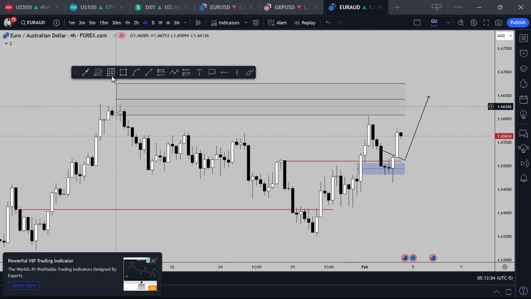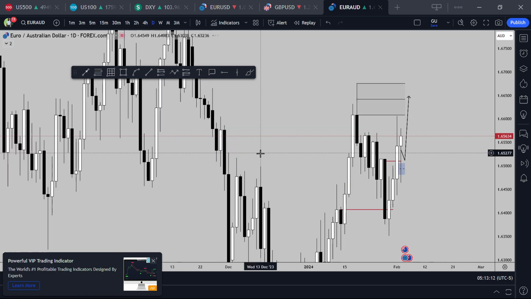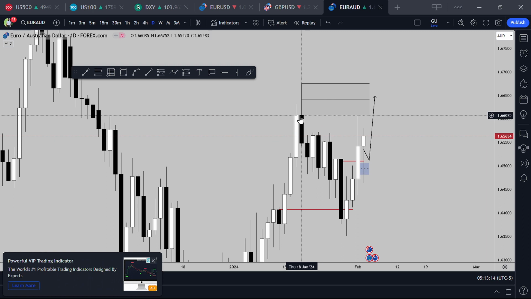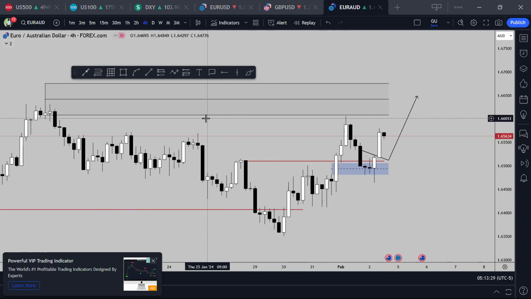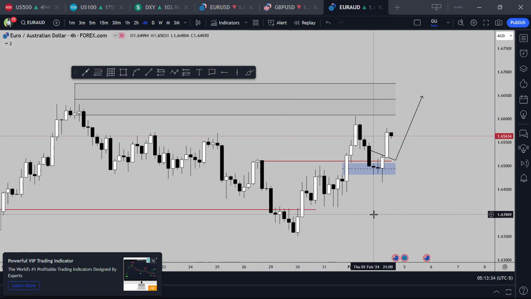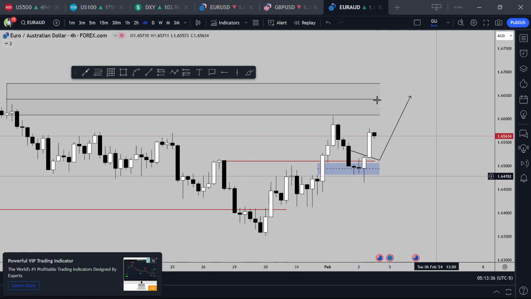Now, where can price target? We have this long wick here. So first of all, the rejection block. Let me go to the daily chart. There's a rejection block right there. It's the first target for me into this week. Second target, midpoint of that wick, and then obviously the high, depending on how price reacts at the rejection block and the 50% of that wick. So I'm bullish on Euro AUD this week, and I want to see price go into those areas.